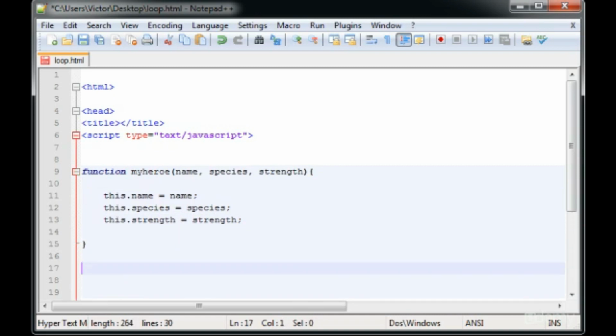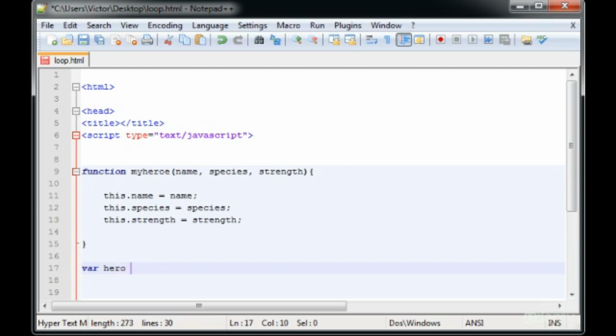Now down here we have a function designating each parameter to each different name. And now what I'm going to do here is create the object. To create an object, the first thing you have to create is a variable, and I'm going to call the variable hero.